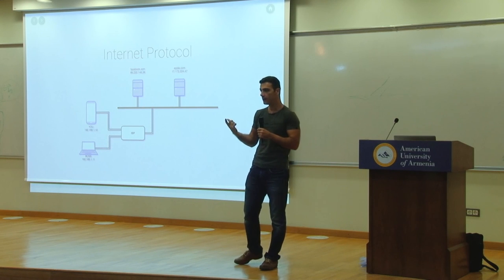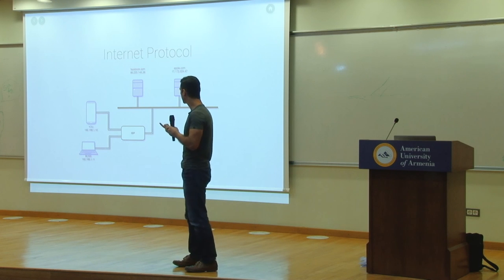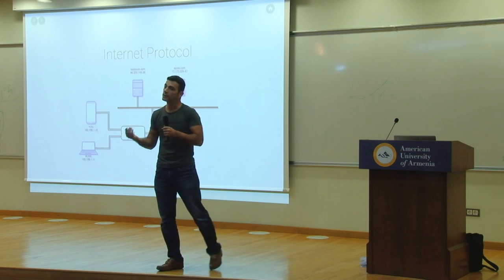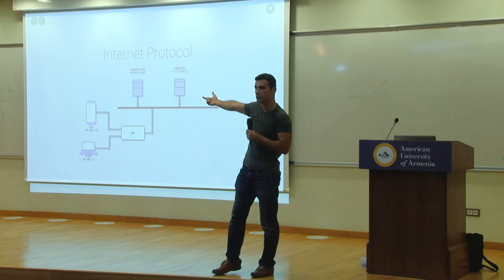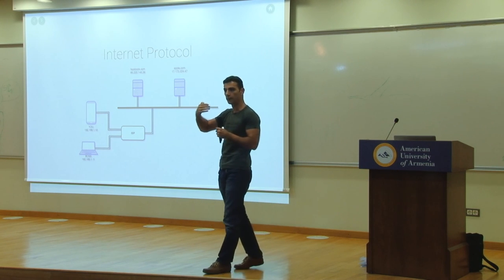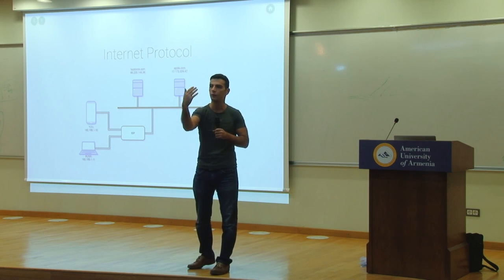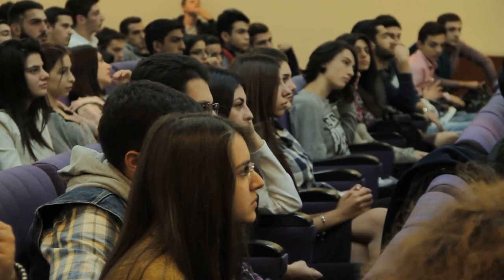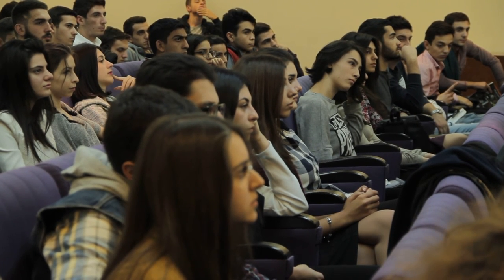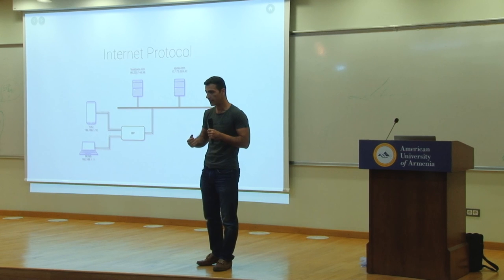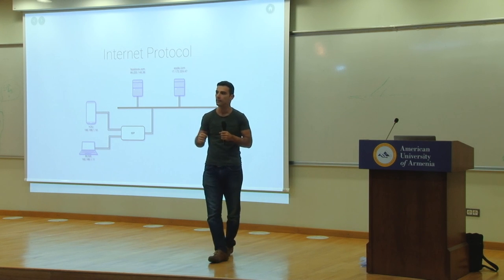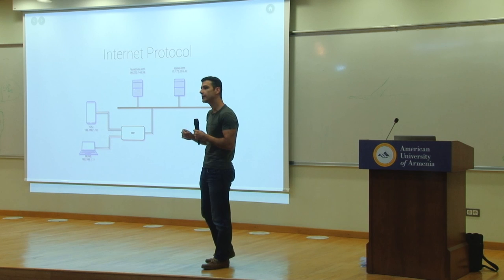Remembering these numbers — these addresses — is difficult. If I asked you '66.220.whatever,' you're not going to know that's Facebook. So instead, just as I knew I wanted to deliver a message to Vlas Genny and went through a process of resolving his location, there is a system known as DNS — Domain Name System — that does exactly that. I asked you, you notified me of his address, and then I was able to send a package.